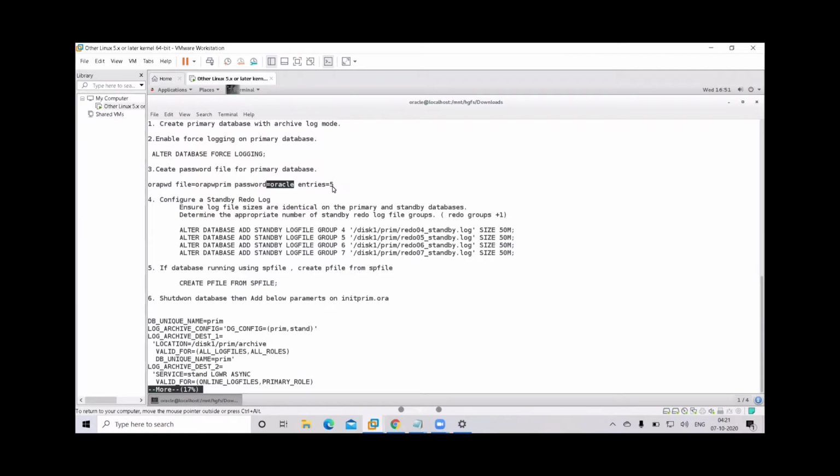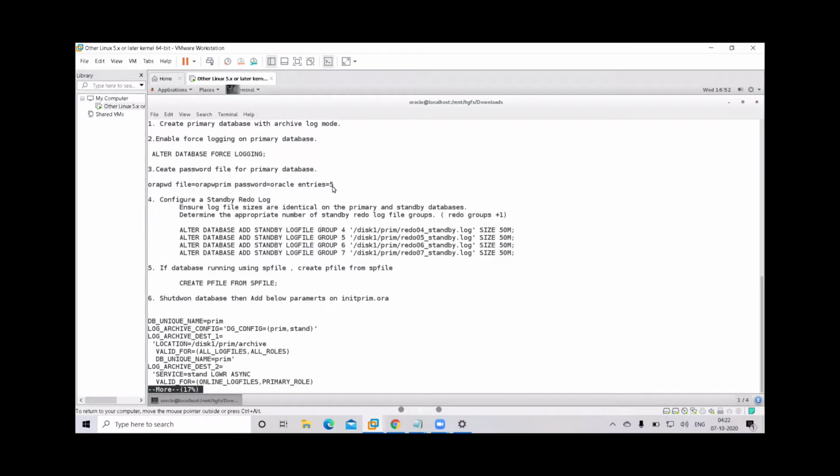When you create a password file, this helps the user connect to the database remotely as the sys user. If you don't have the password file, you cannot connect to the database remotely as the sys user. So this is required when we create a standby database.